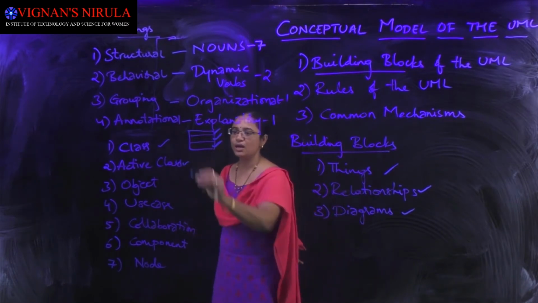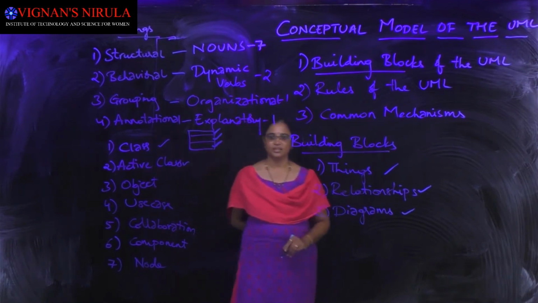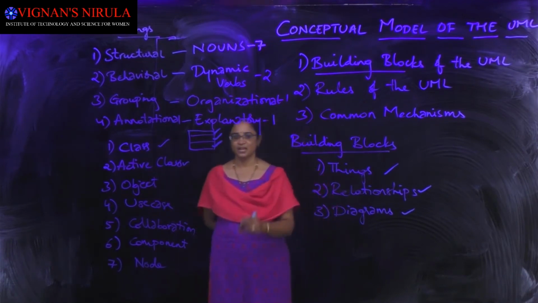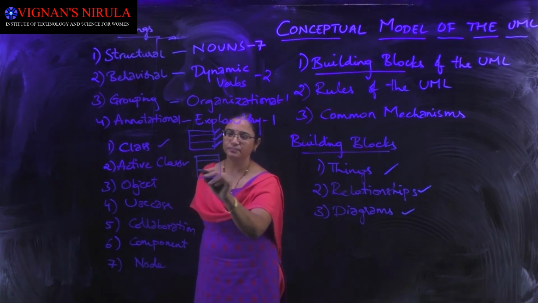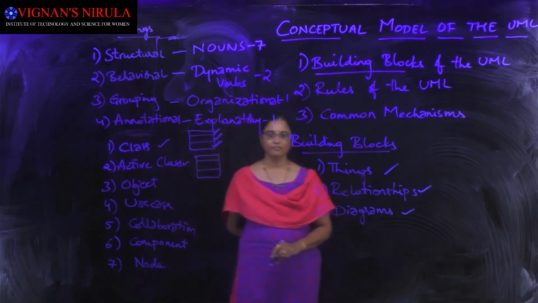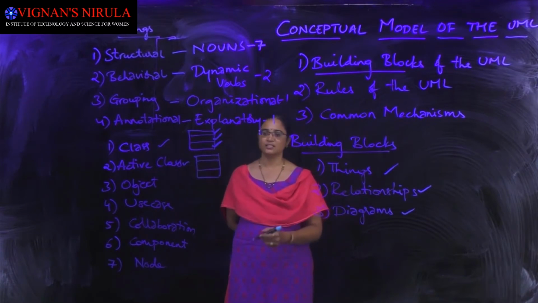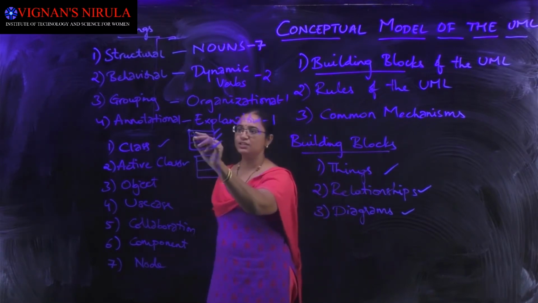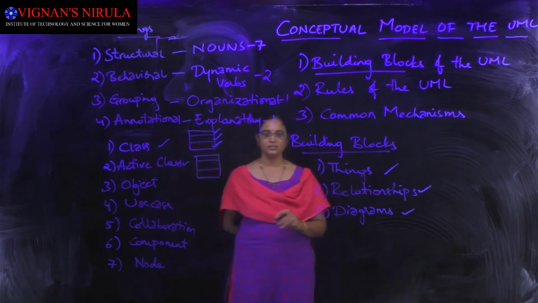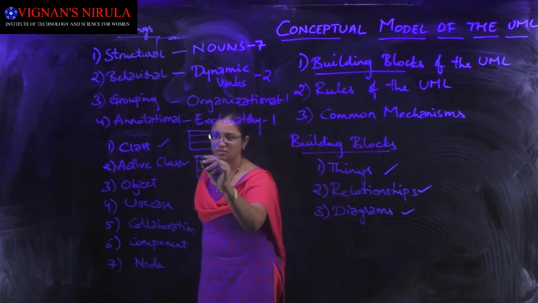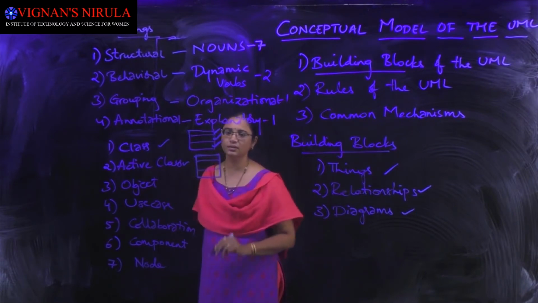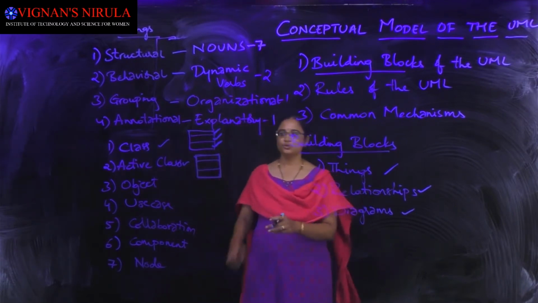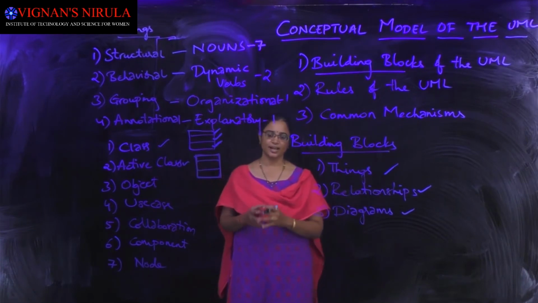Next, coming to the active class. An active class can be represented the same as the class graphically. It is also represented by using 3 compartments. What is the main difference between the active class and the class? A class is represented generally with all the lines having the same width and thickness. Coming to the active class, the borders of the active class will be somewhat thicker than the general class diagram.